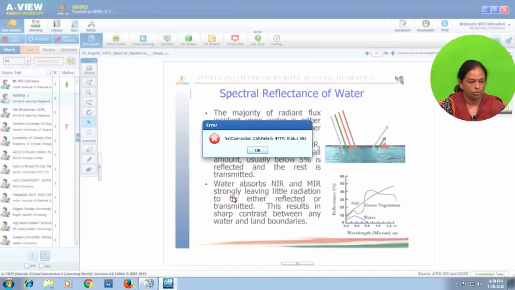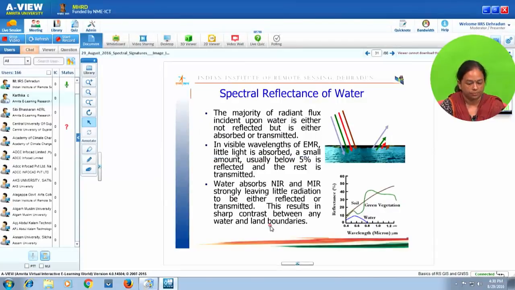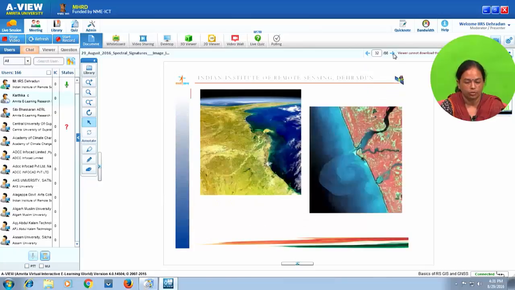There is a strong absorption in these regions. The result is sharp contrast between any water and land boundaries. So, we get a sharp contrast between land water boundaries, as you can see. We can also see suspended material. As we go deeper into the sea, we see a darker object. That means it is absorbing more energy and so on.